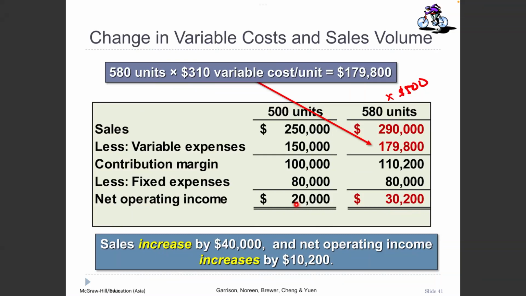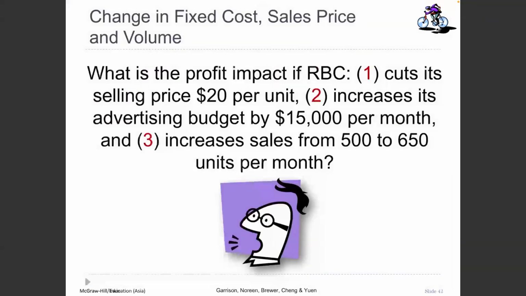Okay, so in a way, it helps you to make a decision whether it is worth it, whether it is better for you to use the quality raw material, even though it will increase your variable expenses. By using the higher quality, you can sell more of the units, and then you will also be obtaining a greater income. Okay, so this analysis helps you to make that kind of decision.